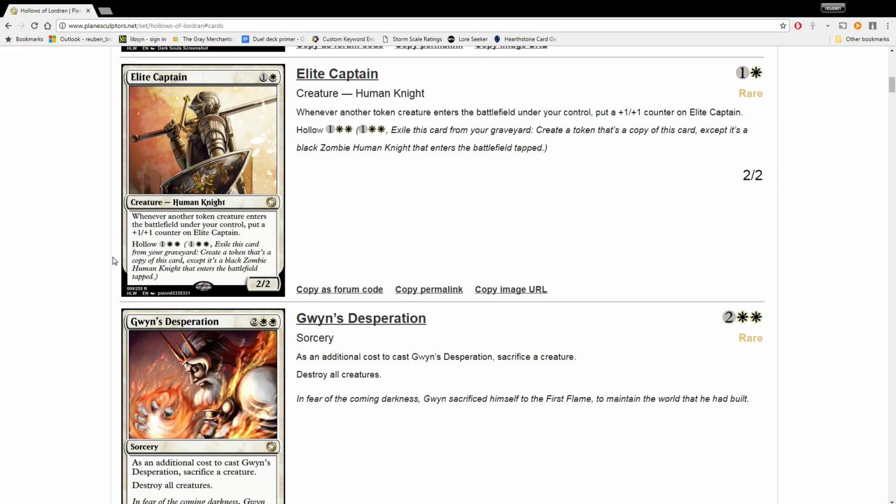This is Elite Captain. This is 1 and a white for a creature, Human Knight. We'll note that it's a Knight. Whenever another token creature enters the battlefield under your control, put a +1/+1 counter on Elite Captain. And it has Hollow for 1 white-white, and it's a 2/2. In the right deck, you untap with this. Worst case scenario, it's Colonnade Tusker. So 3/3, right? No, it's another token.